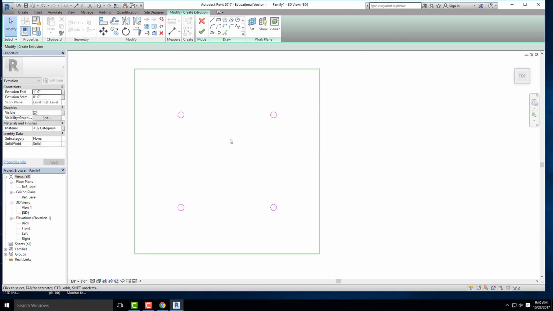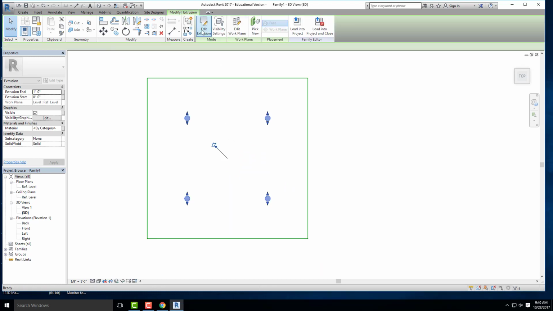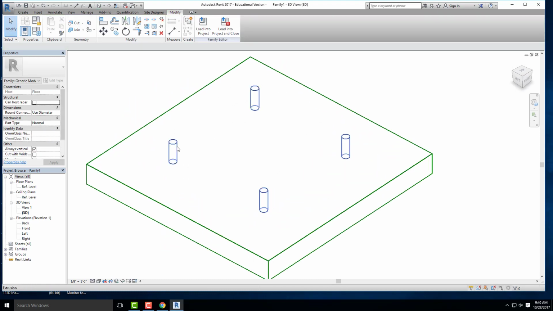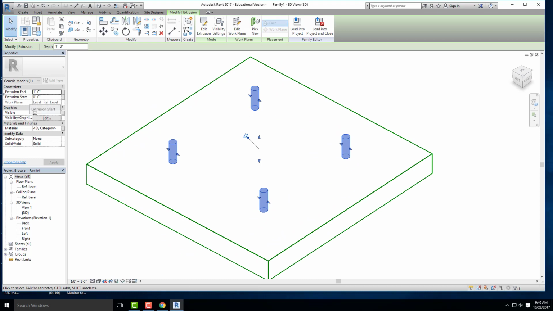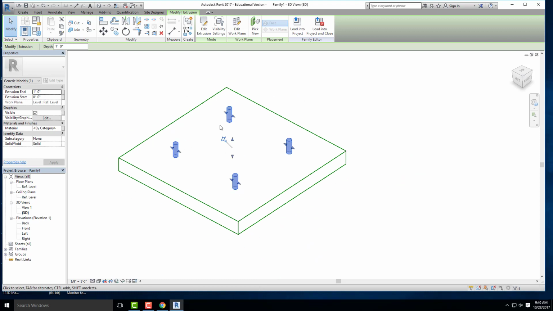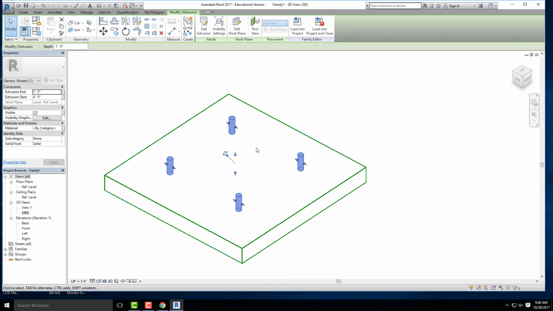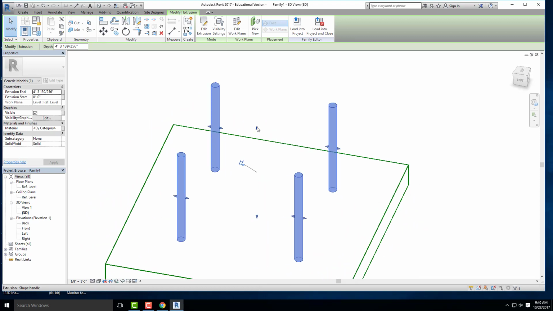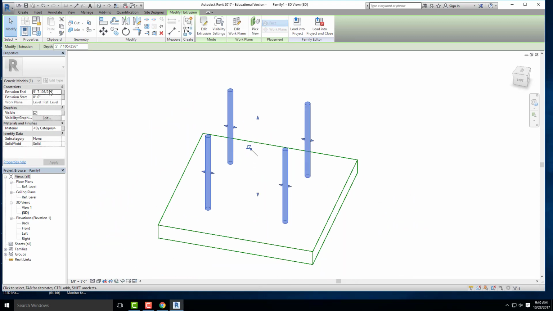that I just created. All right, and when I hit the check mark, you'll notice that now I have 4 actual three-dimensional objects. And if I click on them, it says the start constraint for the extrusion is 0, 0, and the end constraint is 1 foot. All right, and I can adjust the height of these objects in 2 different ways. Okay, I can either drag them up by clicking on the actual arrow toggle in the middle. Okay, and notice that end constraint is now just adjusting accordingly.